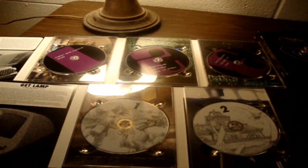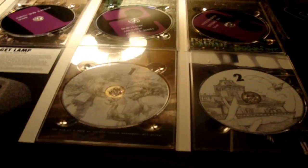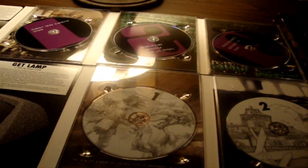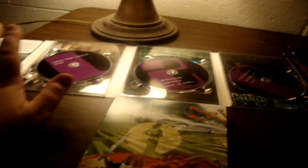This is not a letdown from Get Lamp. Quality all the time with Jason Scott. Just beautiful work — the artwork, the discs. You can't say enough about the stuff that Jason puts out: his website, the gathering of information — everything Jason Scott does is top notch. I'm going to go watch this and probably tweet about it until people get annoyed and block me, because I love the BBS documentary so much. I loved the fact that he let me help sell it — I know he wasn't very happy with my selling techniques.